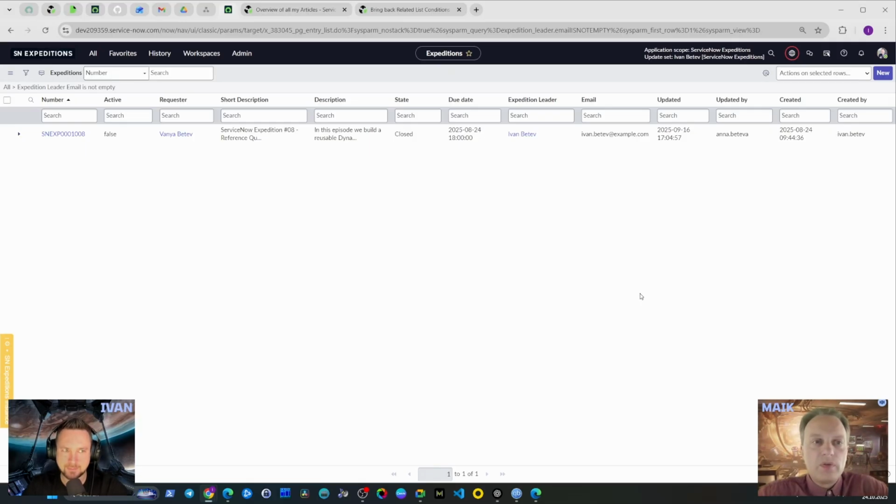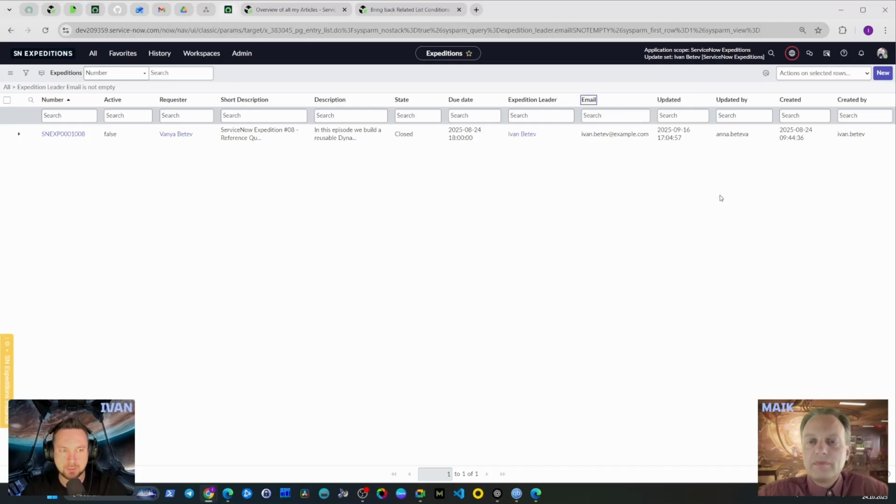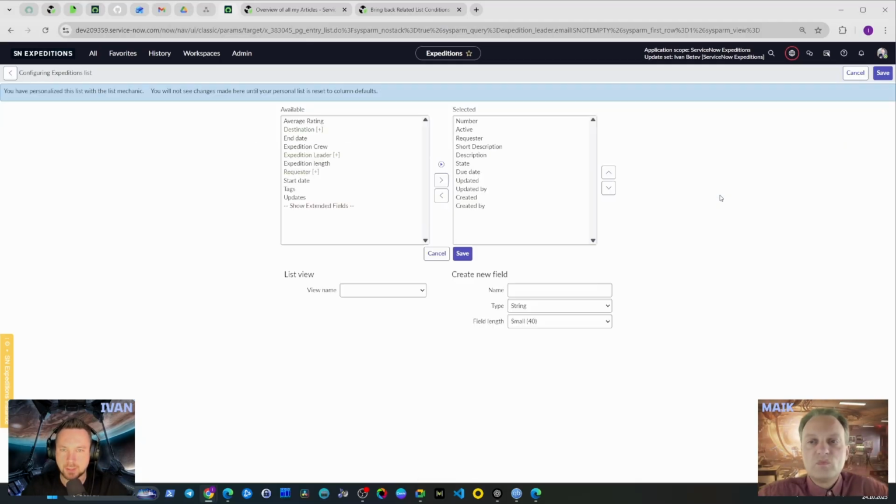If you need this and you are not an admin, you need to install the Utils extension. However, as an admin, you also have the option to do this for all the users. And here you need to configure the table layout. With a right click on the column header, you can open list layout, and in the configuration screen, you will see, first of all, the reference records are marked green, and they have this plus in square brackets, which you can expand by clicking on this button, expand selected reference field.